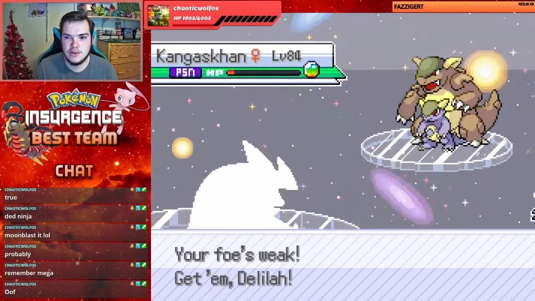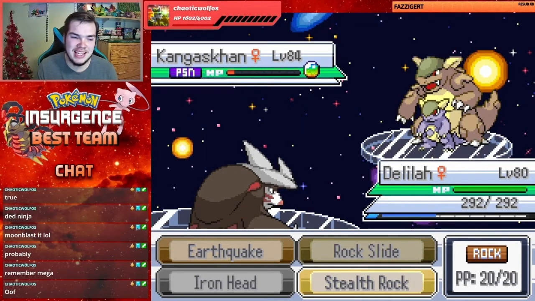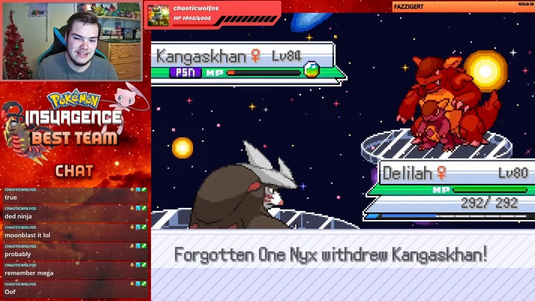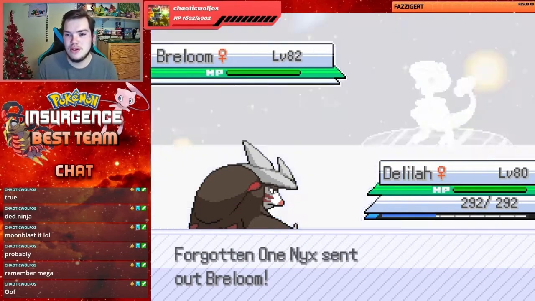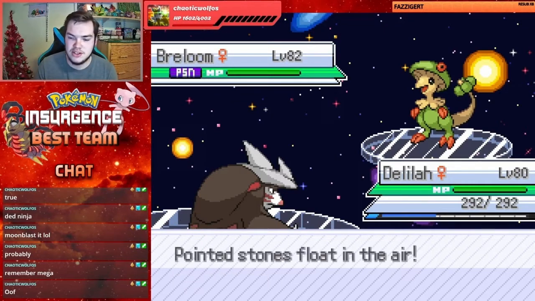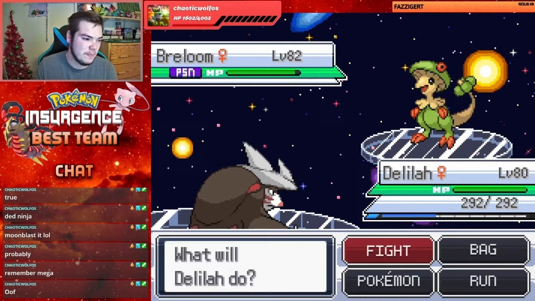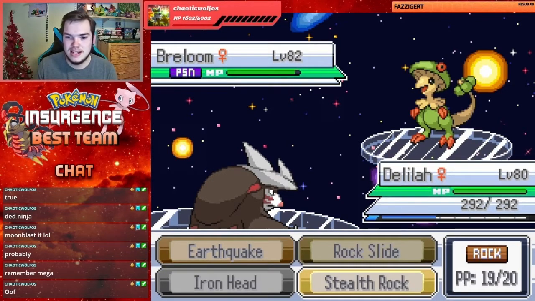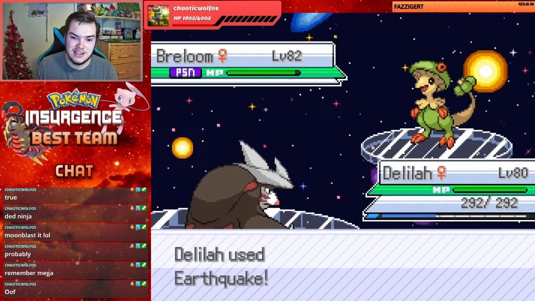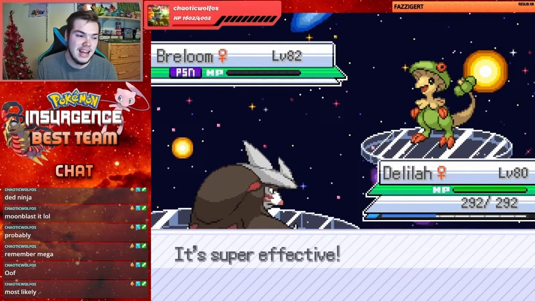Alright, so one of two things happens right now. He full restores. I think he's out of full restores, honestly. So I'm just gonna Stealth Rock. He withdraws, Breloom comes in. He's poisoned. He doesn't have poison heal, he's got Life Orb Technician. There's Stealth Rocks, which takes out the Kangaskhan on the switchback. So that's perfect. Grass resists ground. We one-shot the Breloom. He didn't Mach Punch because it's resisted. And we're GGs.